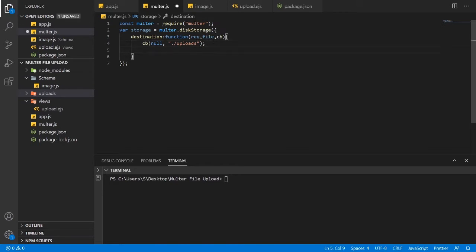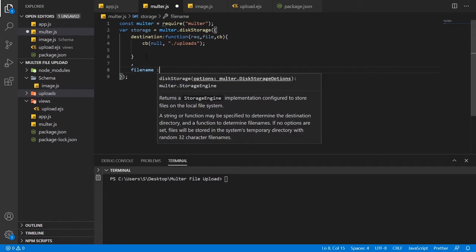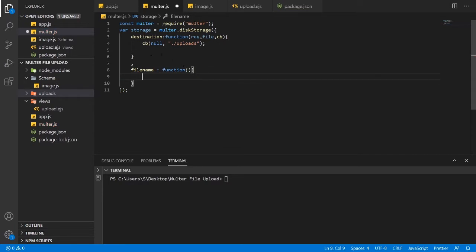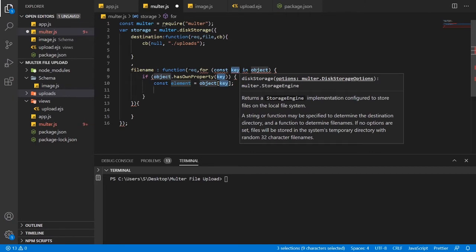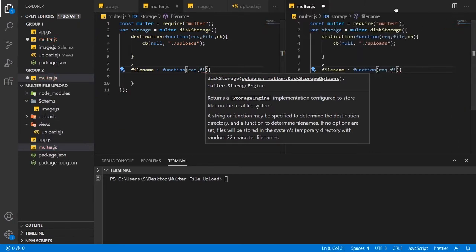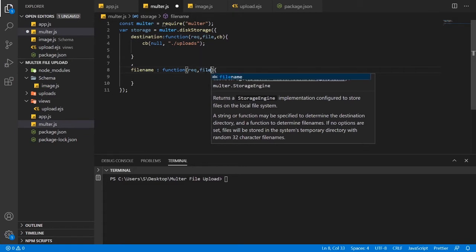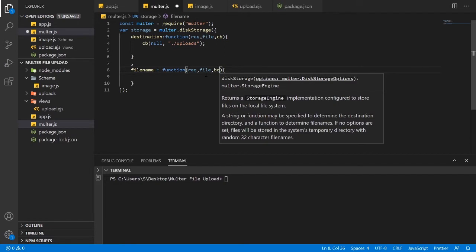After the destination, I'm going to pass the next thing, which is filename, a function with three parameters: request, file, and cb.